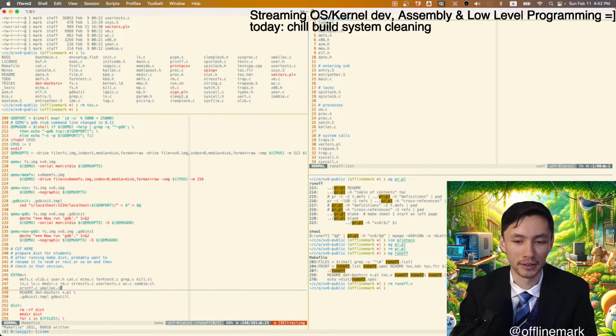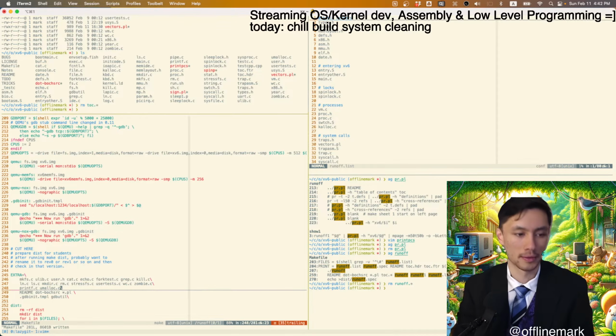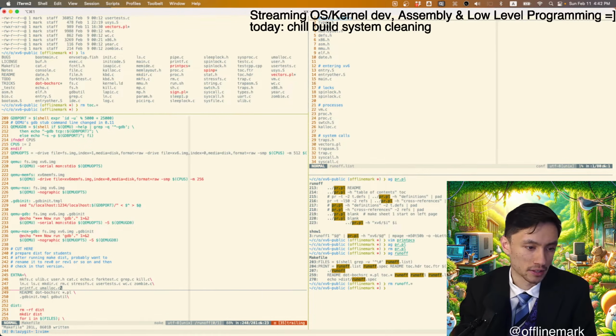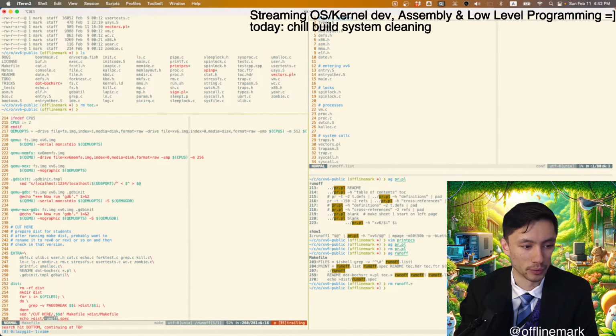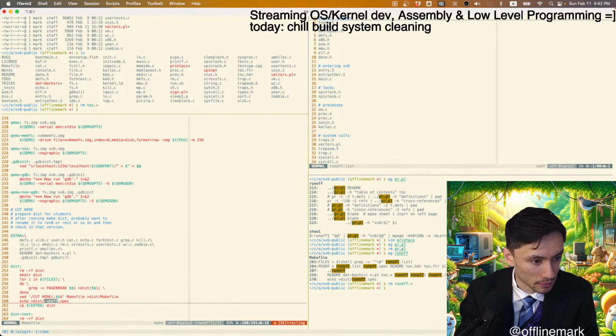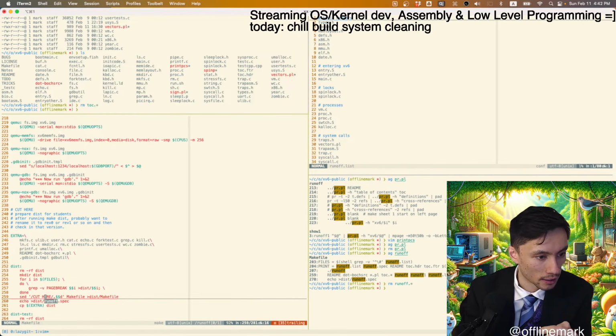Earlier we looked a bit at the build system. Still looking at the build system and cleaning up everything that we can, because my goal is to make this a nice minimal OS for playing around with, and I want to feel totally comfortable with it. We were just removing a bunch of weird files that seem totally unnecessary. This whole dist thing seems quite suspicious.